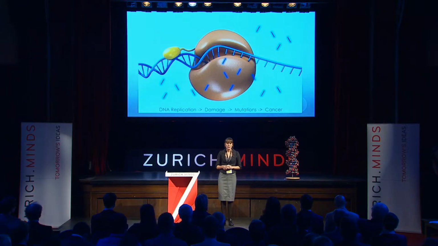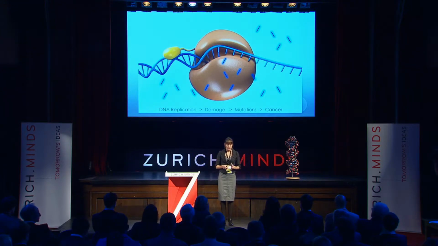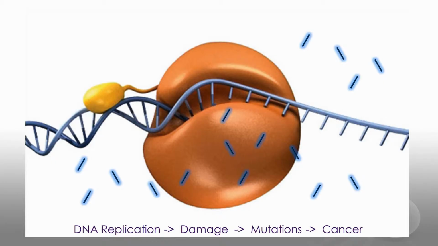You might be asking, why would we want to detect DNA damage? Why is it important? The reason is because DNA damage is linked to carcinogenesis, or the development of cancer. To understand this process more clearly, you have to understand the fundamentals of DNA replication. There are certain enzymes within our cell that are responsible for making a fresh copy of DNA, so that when our cells divide, each cell has an equal copy of DNA in the parent cell and also in the daughter cell. These enzymes are called DNA polymerases, represented on the slide as this orange globular structure. They basically work like a photocopier.